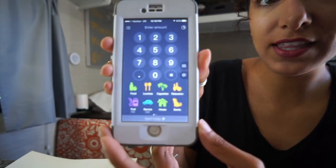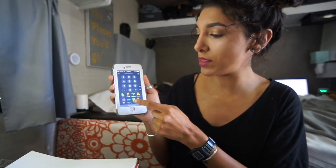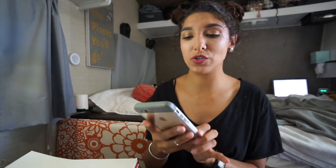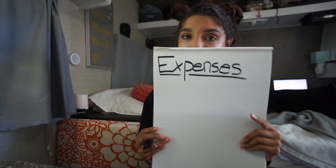I've been on the road since January 23rd of 2017 and I have this app called Expense Okay where I can enter in every single thing that I spend money on. You enter in the number, push the category it belongs to, and then it gives you a pie chart of that month, day, or year for how much you have spent. I'm going to write this all out for you.